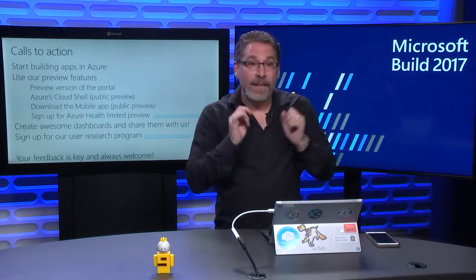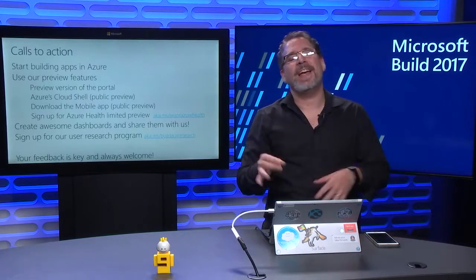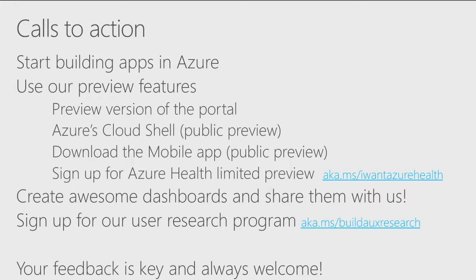So, final thing, one last parting thought. Your feedback is key and always welcome. And you might say, hey, everybody says that, which is true. But one of the things you will notice is that from time to time, you will get a prompt in the portal, a small window that will say, on a scale from 0 to 10, how likely are you to recommend this to a friend or colleague? You can provide a number, and then you can give us a reason why you gave that number. And you can also tell us if you want us to contact you or not. There's a checkbox there. You might think, who reads them?